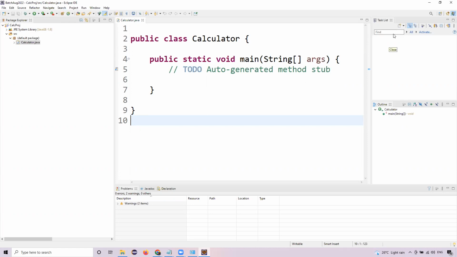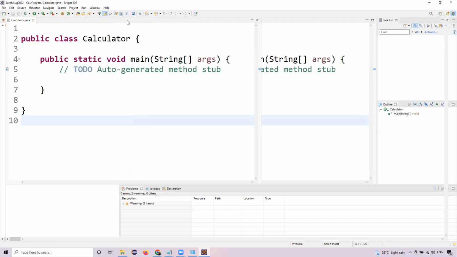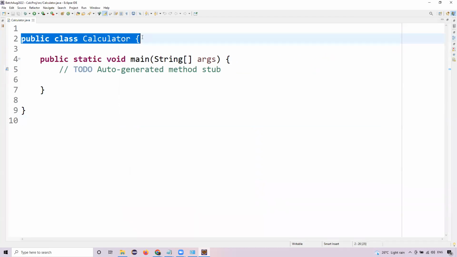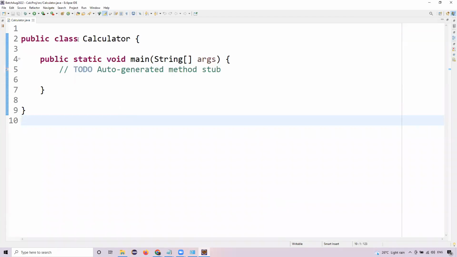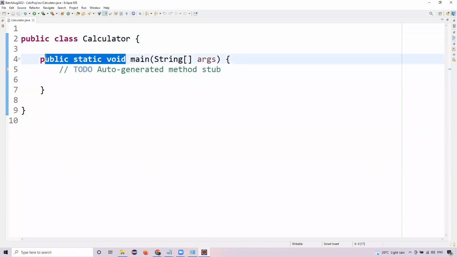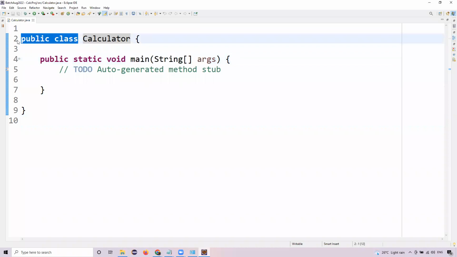Right? Okay, so now you can see we have this thing, and some of the things are in reddish color. Some of the things are in black color. All these reddish color things are predefined keywords. Like we have public, private, protected. What are these things called? Public, private, protected. Access modifiers. Some people say access specifiers, some people say access modifiers, so both are the same, right?